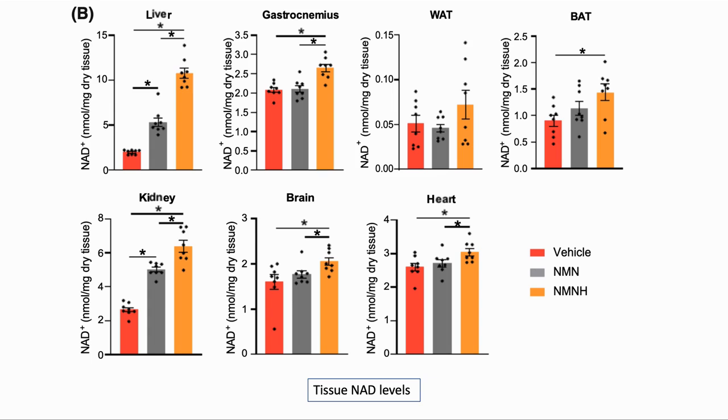As they mentioned at the start, the authors had to make their own NMNH as it is not commercially available at this time. And the in vivo administration was via injection, which bypasses the digestive system — since people would want to take it orally, how it gets absorbed through the gut would be a question that needs to be answered. A very interesting experiment, and NMNH certainly looks like a promising compound. It seems to be absorbed better than existing NAD boosters, which would show that it would work with lower doses.